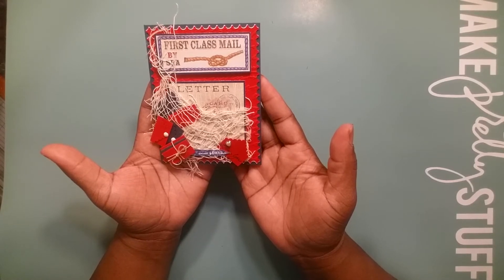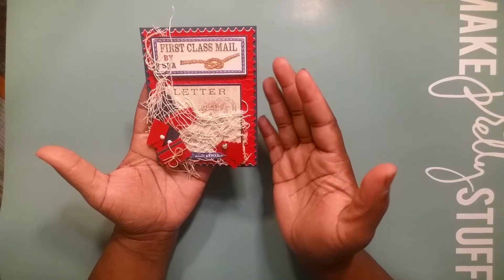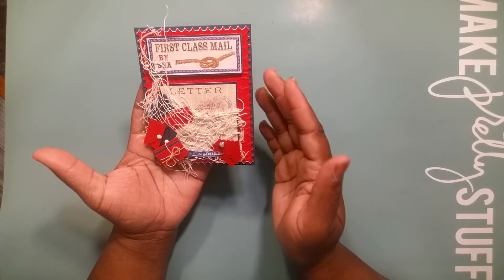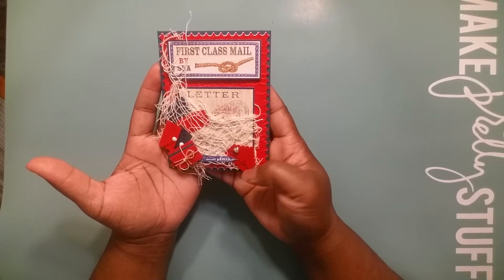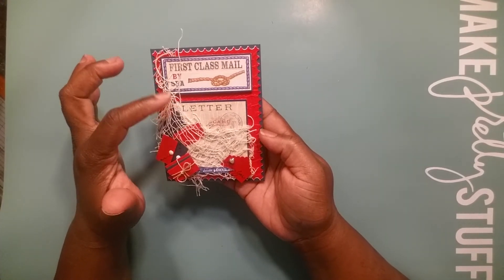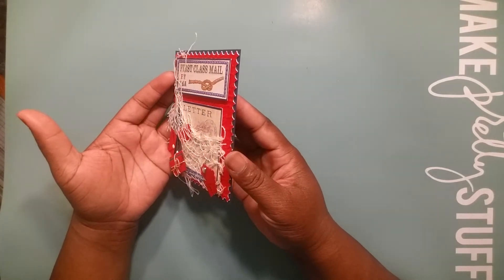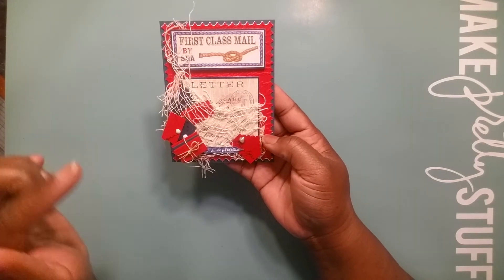Let me show you what I created — I think it came out gorgeous, I absolutely love it. I took some cardstock, embossed it with the embossing folder, then cut it out with the postage stamp die, and then I layered them on top of the navy blue cardstock. I adhered these two pieces from the bag and popped them up on foam pop dots to give the tag some dimension.